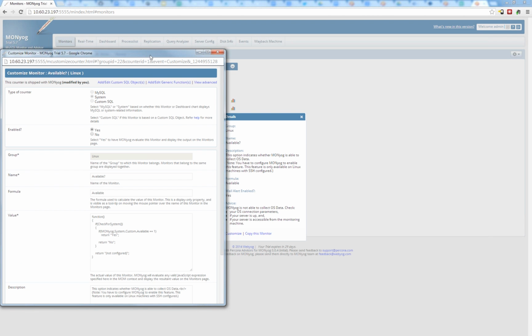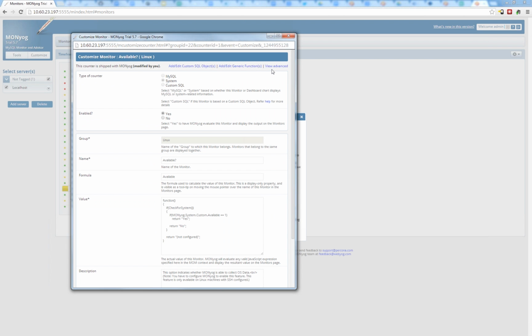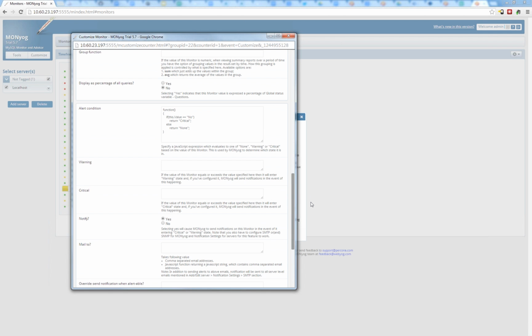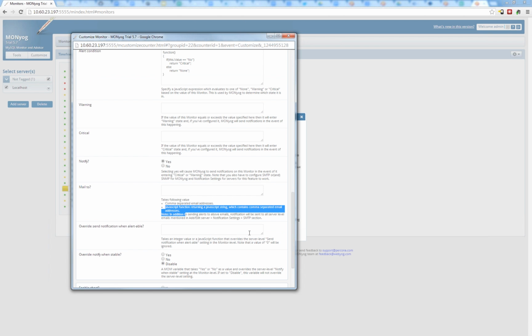Another feature I showed briefly would be the disk info. This is being calculated in real time as we ask for it, and we can see that the total disk size on the local host is about 200 megs, and then I can go to a different view to see the space used by different databases, and if a database has multiple tables, I can look at usage by the different tables, like right here.